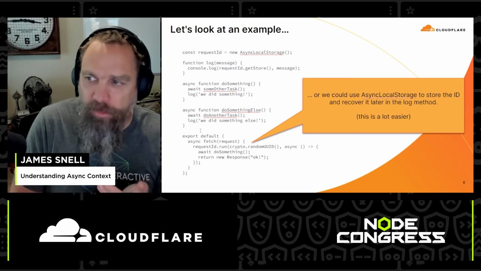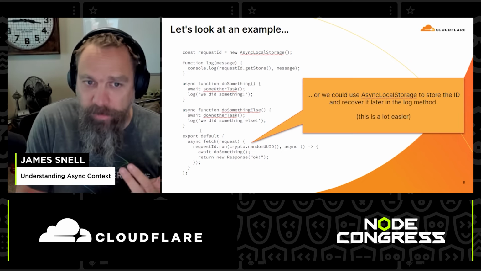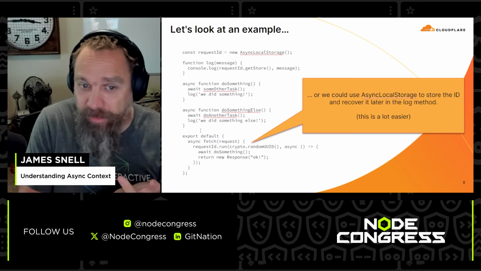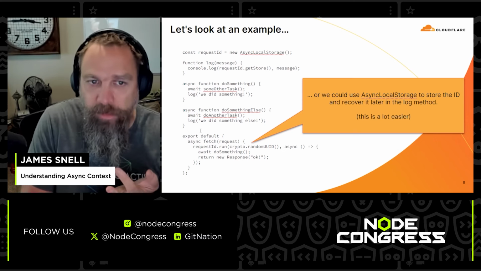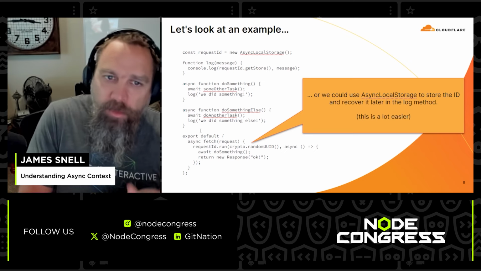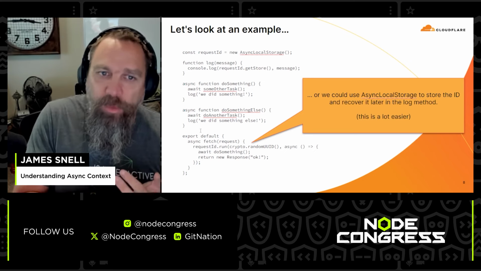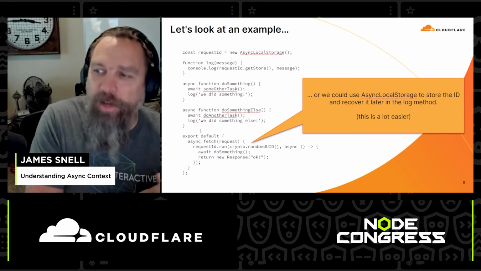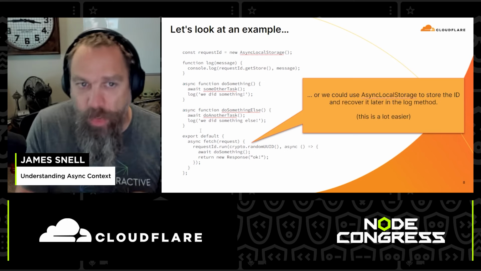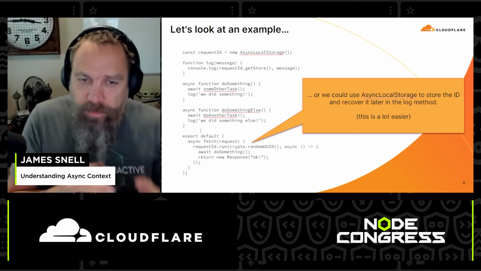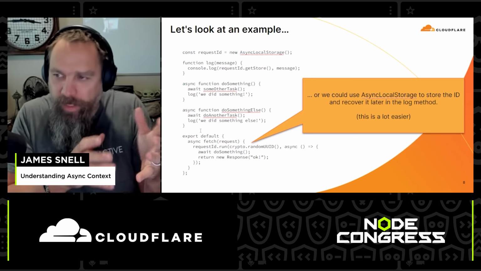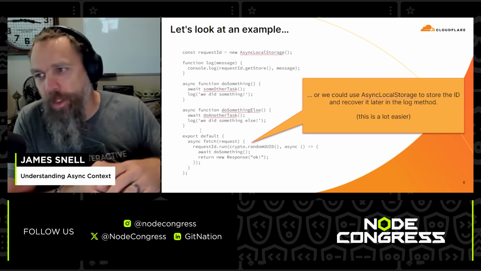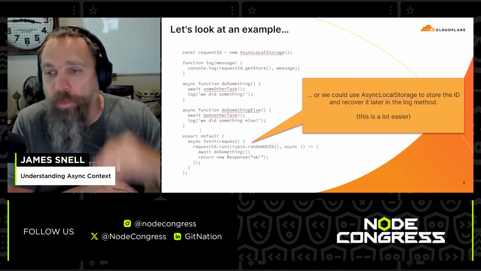They don't have to pass it along or accept it as an argument. When log is called, it doesn't have to be told what request ID it is running under. When log is invoked, it will go to that async local storage container and just say, hey, get the value that's currently set for when I'm running right now. So it gives a really simple way of storing a value in one place, and later, in some other layer, getting the value.